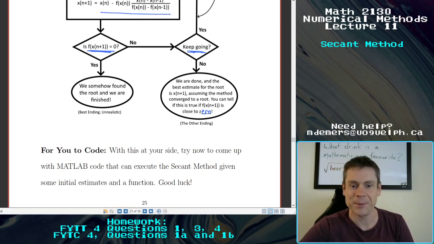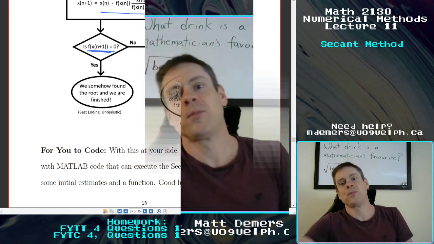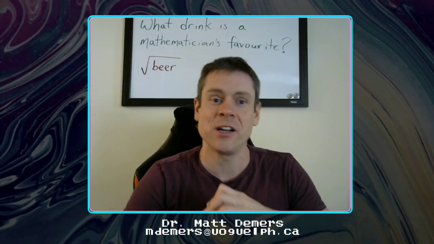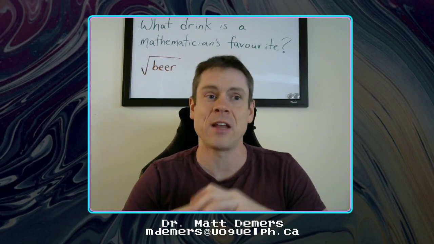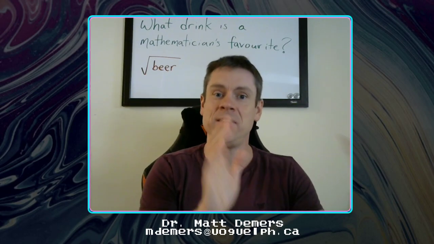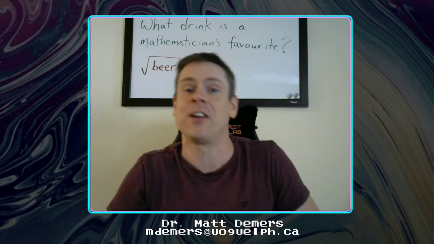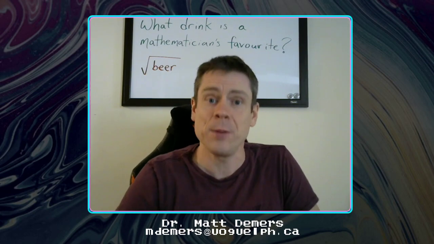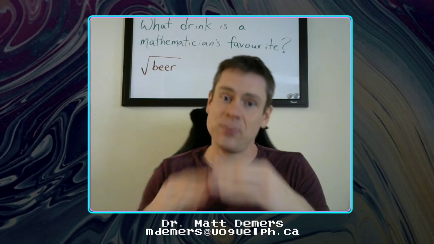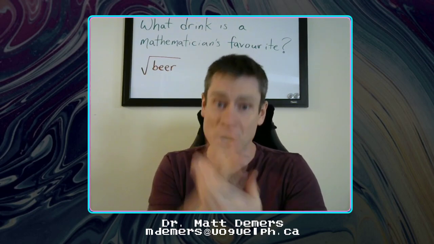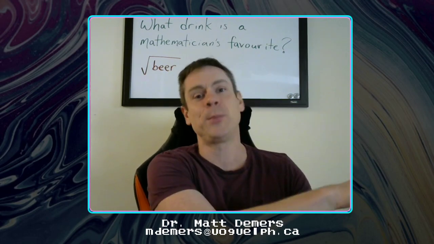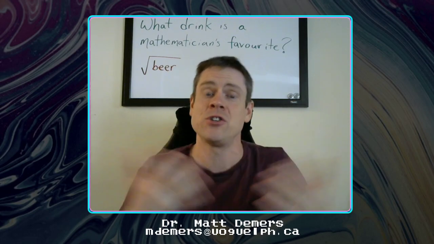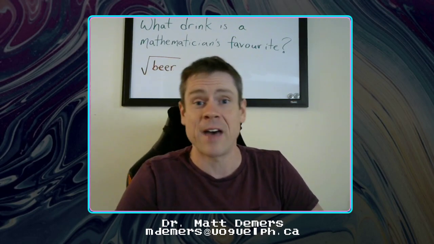So let's bring it in here. We're going to be talking about Newton's method in the next lecture, and this is also going to be one that's really related conceptually to secant method, but then is even faster and more powerful. So I would say that a good place for you to concentrate your attention is making sure that you can get this method coded. And if you've got false position already done, this should not be a huge jump. And in fact, your code should be even simpler and a little bit faster even.